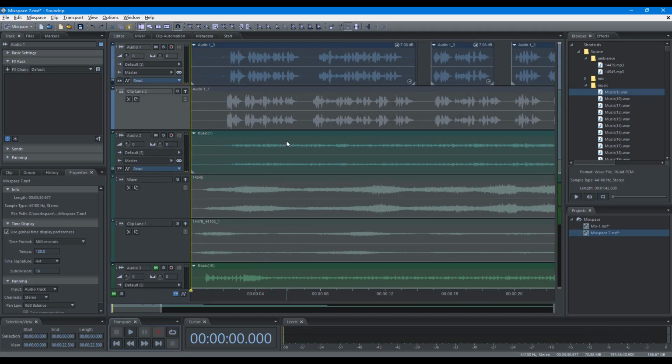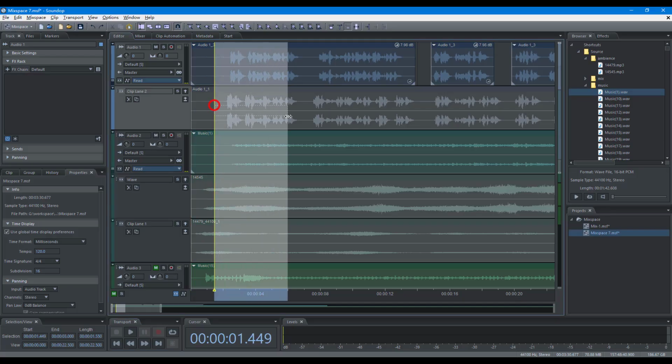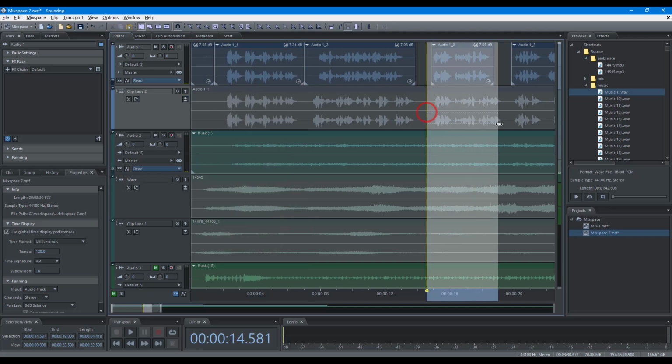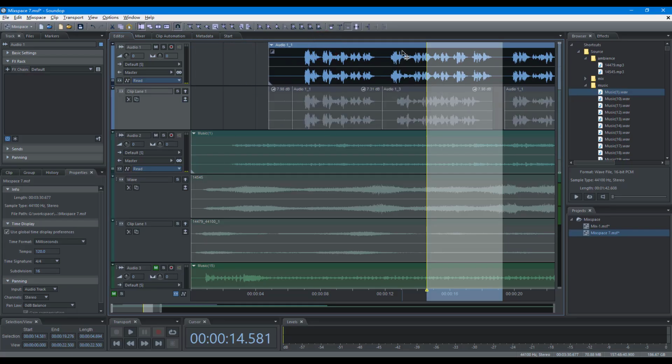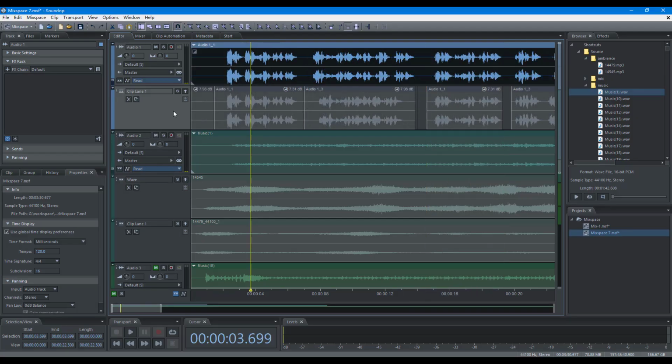To compose a track with the best parts from clip lanes, you can select them and copy them to the track. When you move clips in the track, the clips in the clip lane will move with the same offset to keep the relative positions. And you can disable this behavior in the shortcut menu.